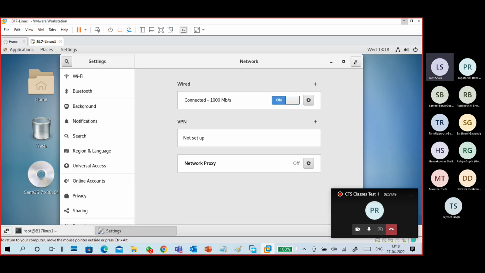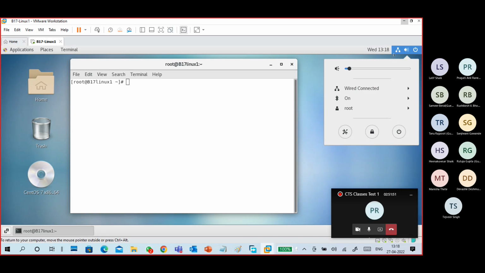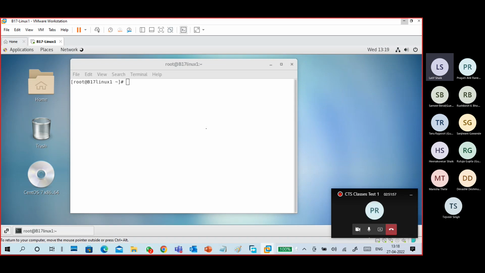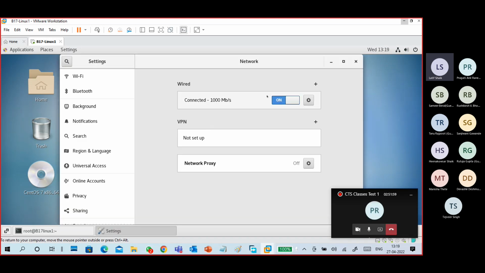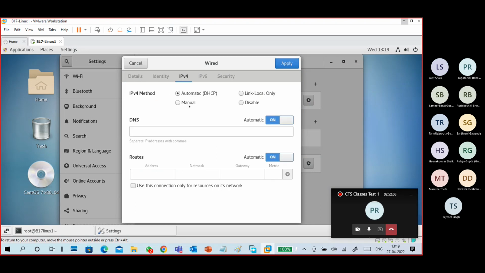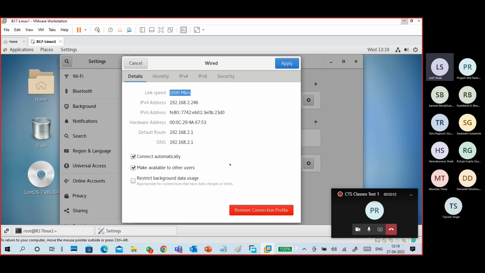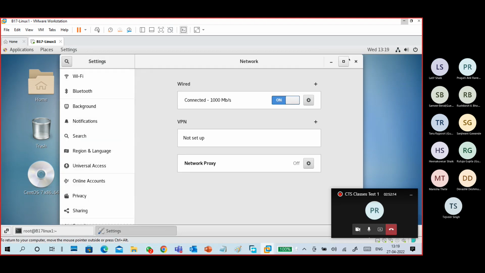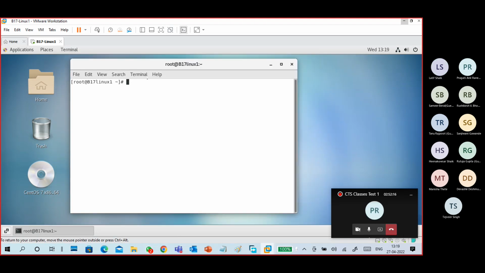Very simple: go to wired settings. We are connected to wired only. Just go to the settings button, details. You can find your IP address, and this part is to change the IP address. Close it.